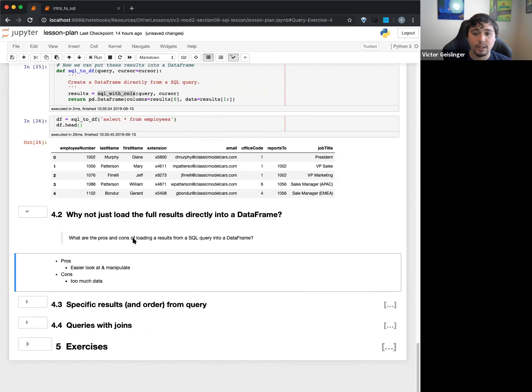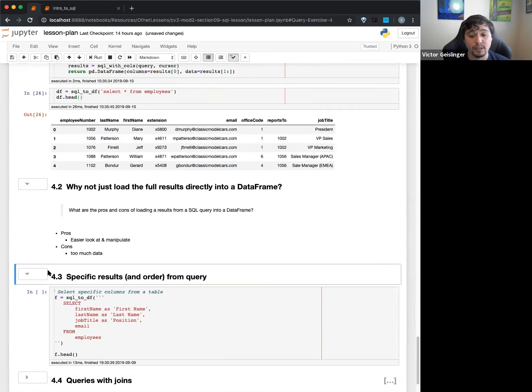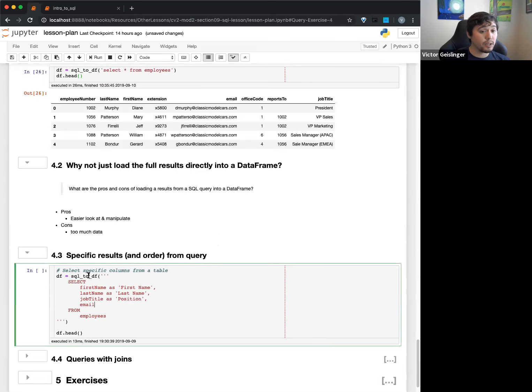Okay, so now I've got this nice little function, and I know this database is relatively small, so I'm just going to keep using this function. But always be aware of what you're using and what that's going to do while you're doing stuff. So here's my next query right here.